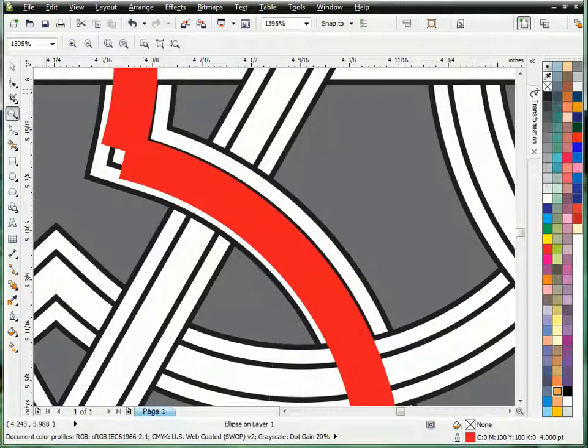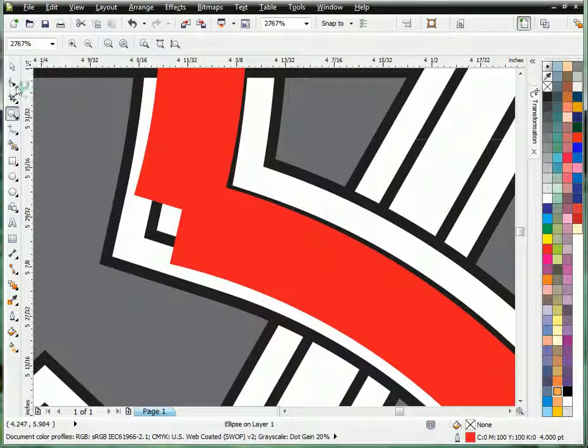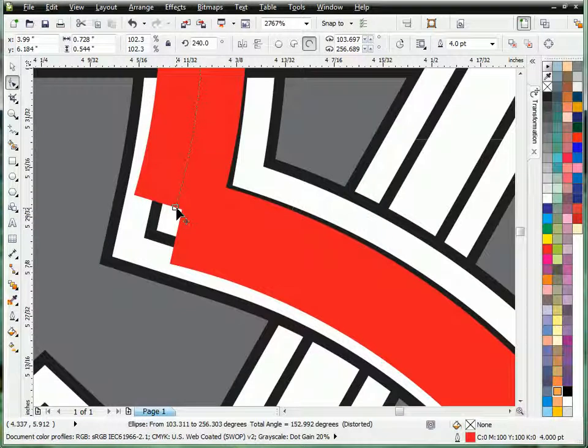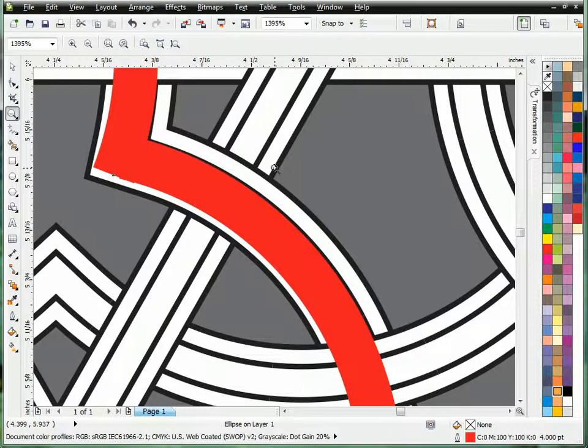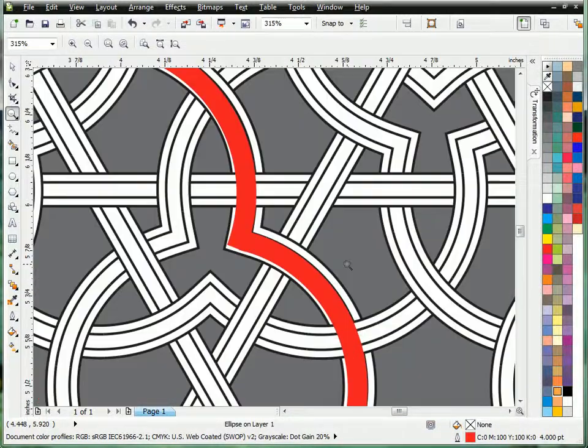Okay, for this area, just zoom in and try to adjust the edges of our shape. It's not going according to our requirement, but we can modify it according to our design.